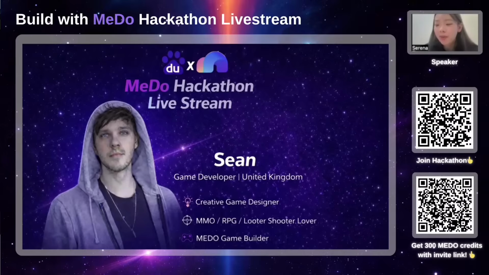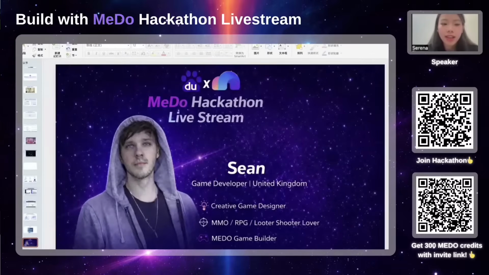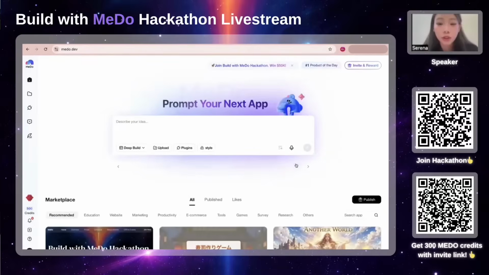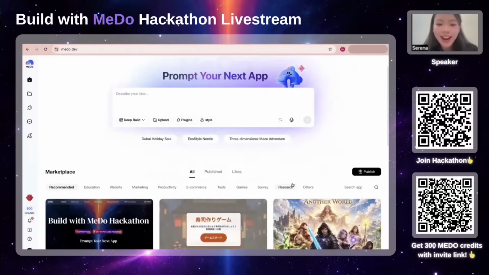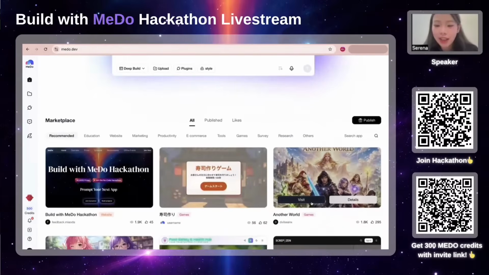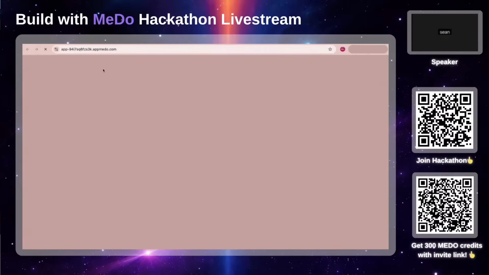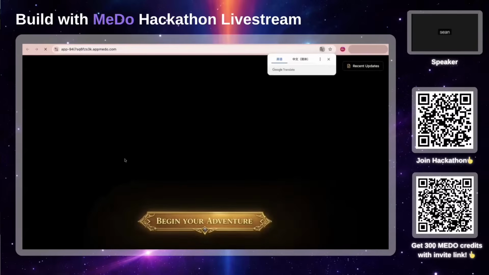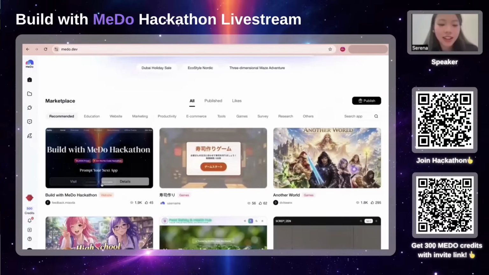Okay, Sean. I think Sean has developed many fantastic games on MeDo, and today he'd like to show them off. I'm going to play his game right now. Sean, are you ready? I'm ready. Okay, let's get started. So when I go to the marketplace page, I find your game. Yep, that's the one. There's my other one as well, High School Hearts. Oh, yes, I see it there.